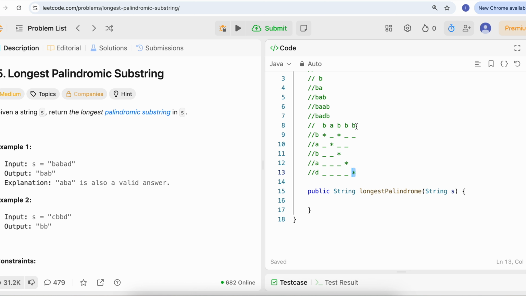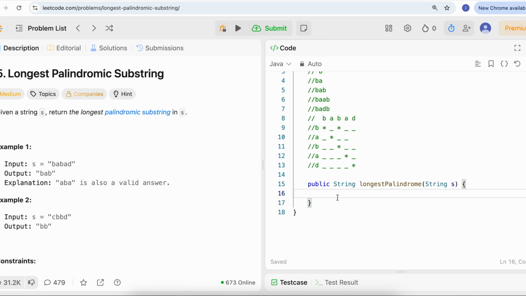So we'll say, okay, D and D, they do match. And to compute this, A and B, we need to check whether this is a palindrome or not. This is not a palindrome, so we just mark it star, it doesn't match. Since A and B are two characters, we can just check whether these two match or not, and these two don't. Now to check whether this point is a palindrome, this is a palindrome, but however these two don't match, so this will also not be a palindrome. This way we can build our table. So let's just go through that.